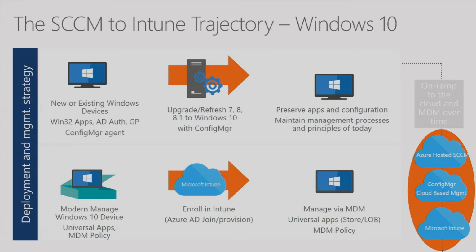That, again, keeps those capabilities you need with an agent, like rich application handling, policies through DCM, software update management. You continue to get those, and you haven't quite made that click stop over to modern management yet. And then, as that's all up and running, and as we evolve Windows and Intune, and you evolve organizationally, we want to provide a path to move that over time, that agent model, strip that away, and just move that to Intune. And you can do it at your own pace, as requirements are met.